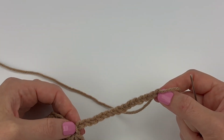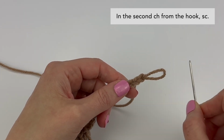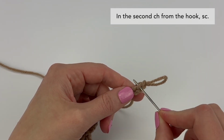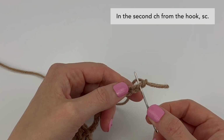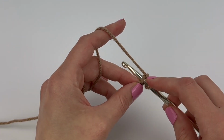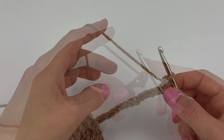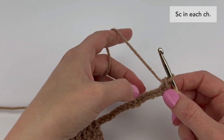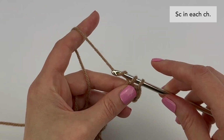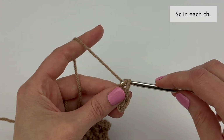With your 15 chains now made, we are going to work into the second chain from the hook. So here's the first, here's the second. We're going to insert our hook under the top loop, and we're going to single crochet. In the second chain from the hook, insert your hook under the top loop and single crochet. And we're going to single crochet in each chain. So working into the next chain, still under the top loop, single crochet. You go ahead and make a single crochet in each chain.